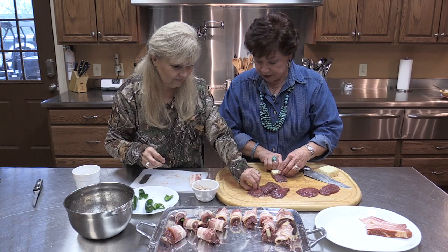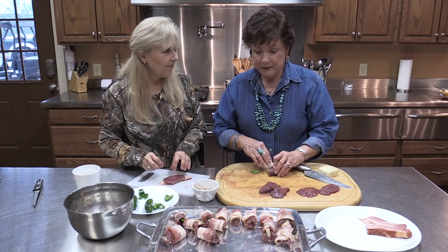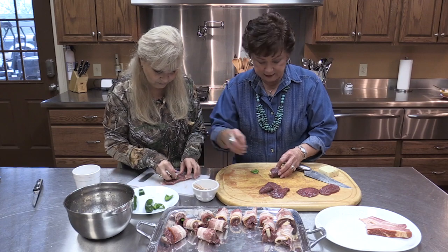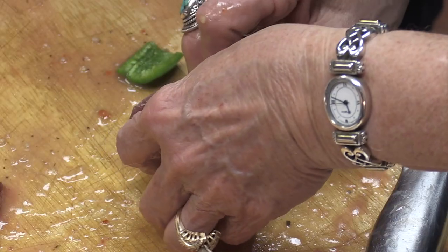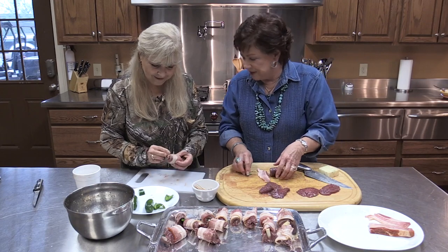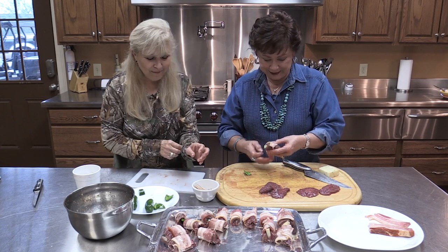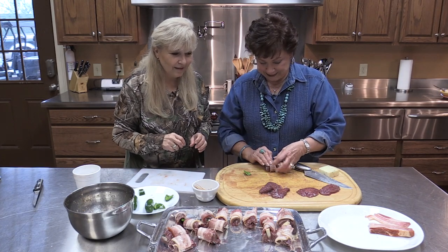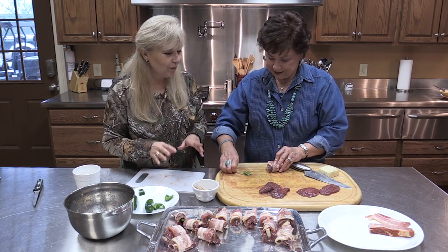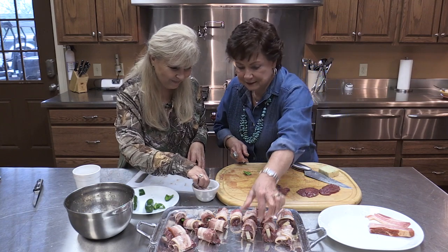For a side dish, I'll use some wild rice, or a mixture of wild rice and brown rice, and then some green beans or some fresh vegetable. Oh, with your garden. I brought some zucchini and some yellow squash from my garden, and we're going to make shish kebab out of that. Oh, that'll be great.